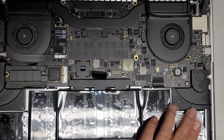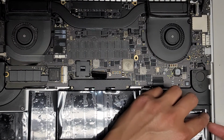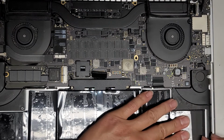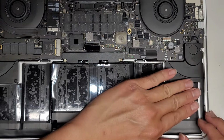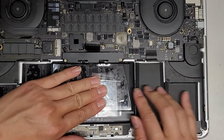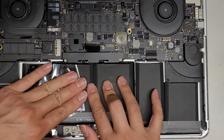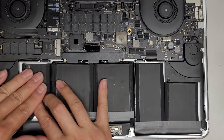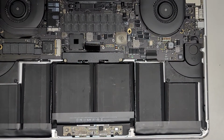Oh yeah, let's peel off the clear piece because I want to do the trackpad, and I don't want to have to take it all out again later. When you peel off this clear piece, I don't know if you saw how I peeled this up, you want to roll the clear piece off like this. You don't want to pull it straight up. If you pull it straight up, it can separate layers in the battery, and that can cause the battery to fail sooner. So it helps to peel it back like that.